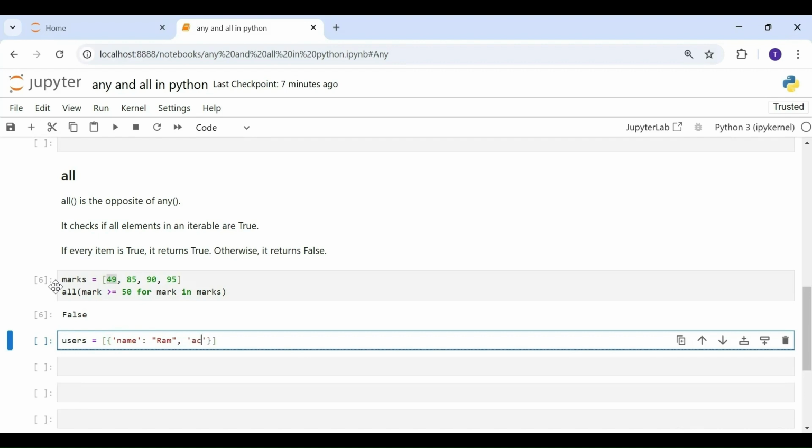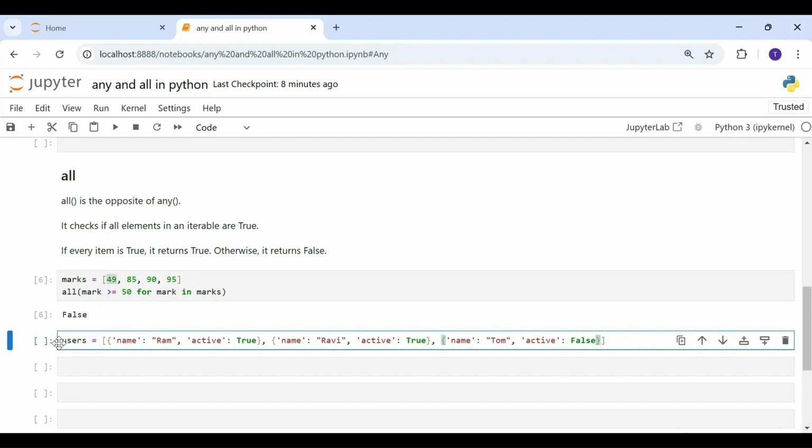So maybe there's this website and you're maintaining this record of whether the user is active or not. It's a Boolean value, true. Similarly, I'll add a few more users here. Okay, so this is our list of dictionaries. In each dictionary, we have the keys name and active. Name has the corresponding name, and active says whether the user is active or not.